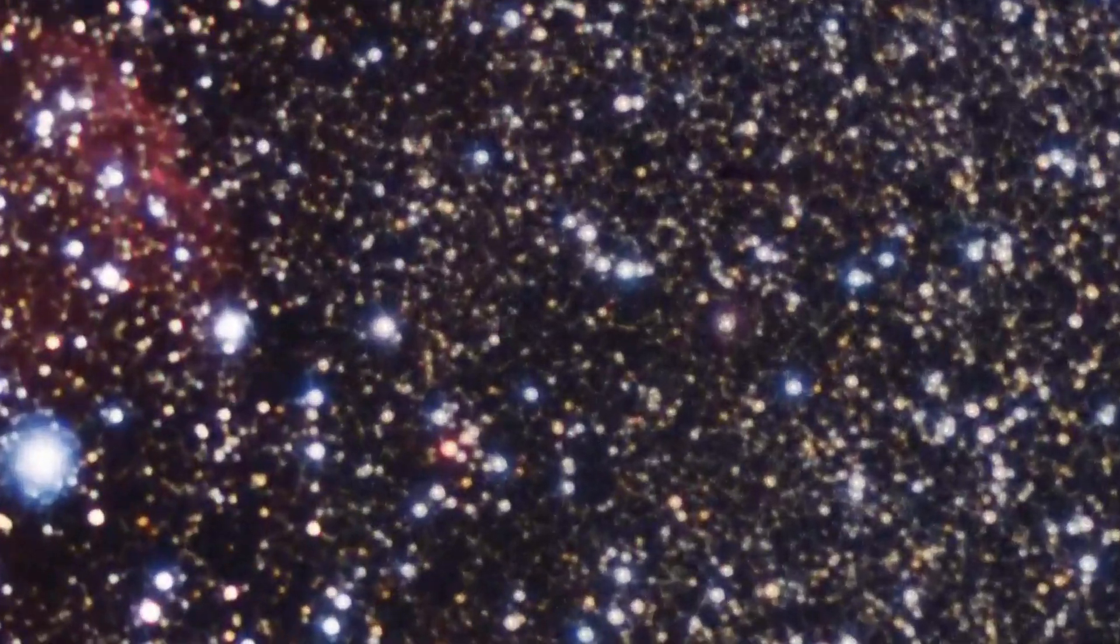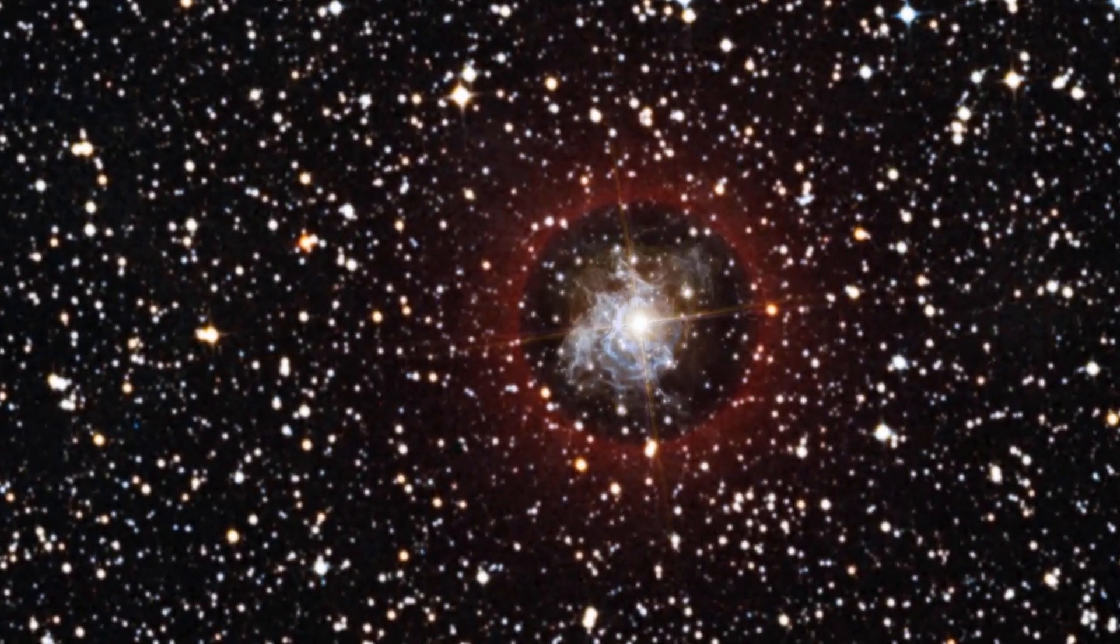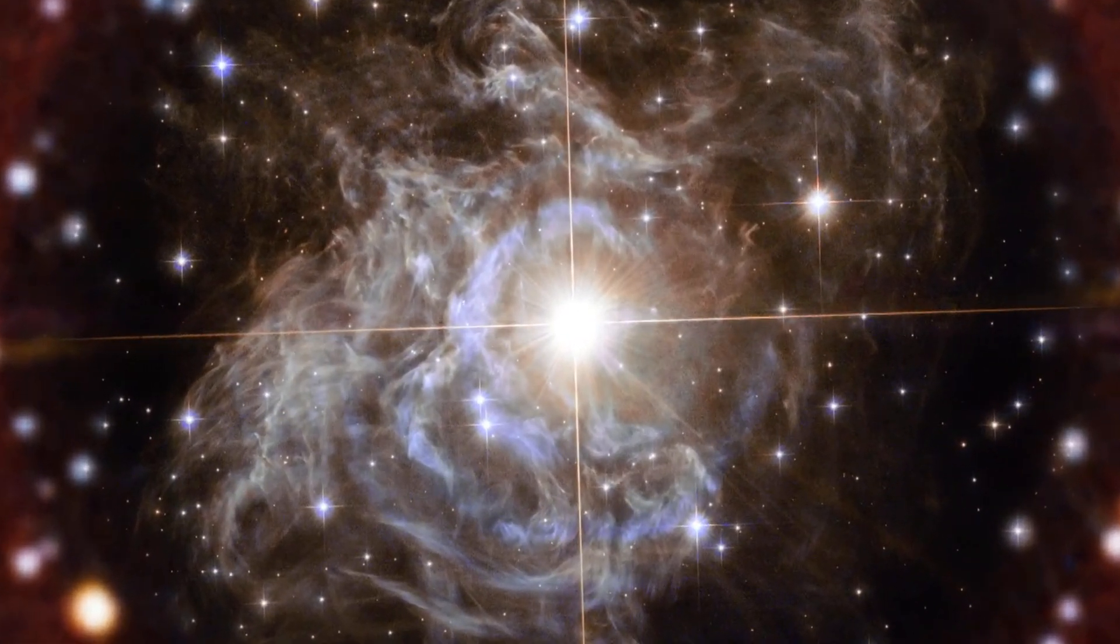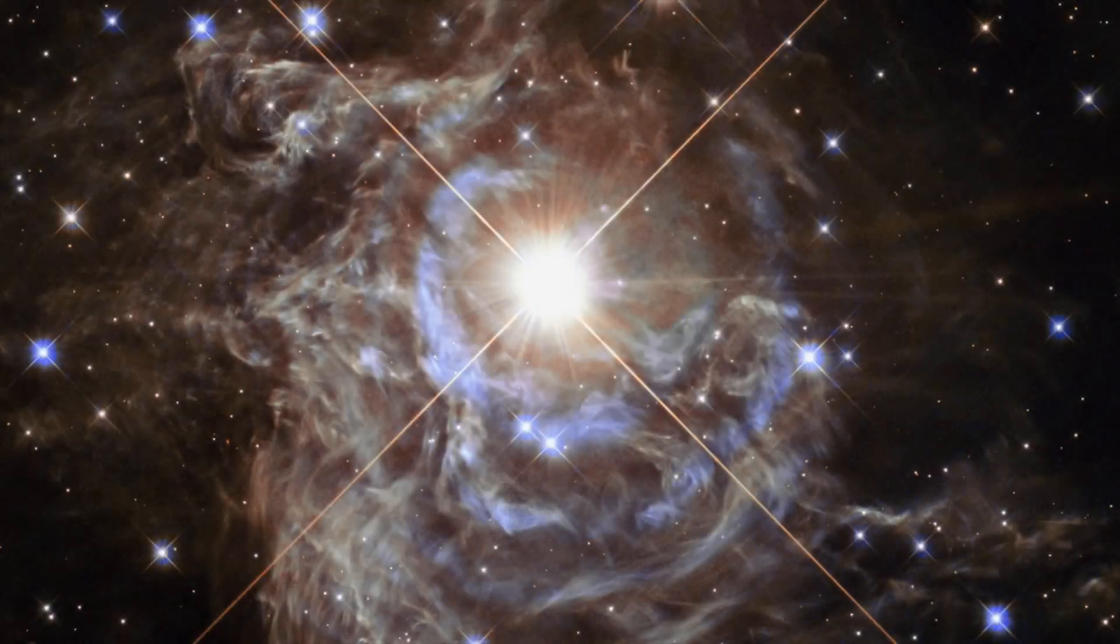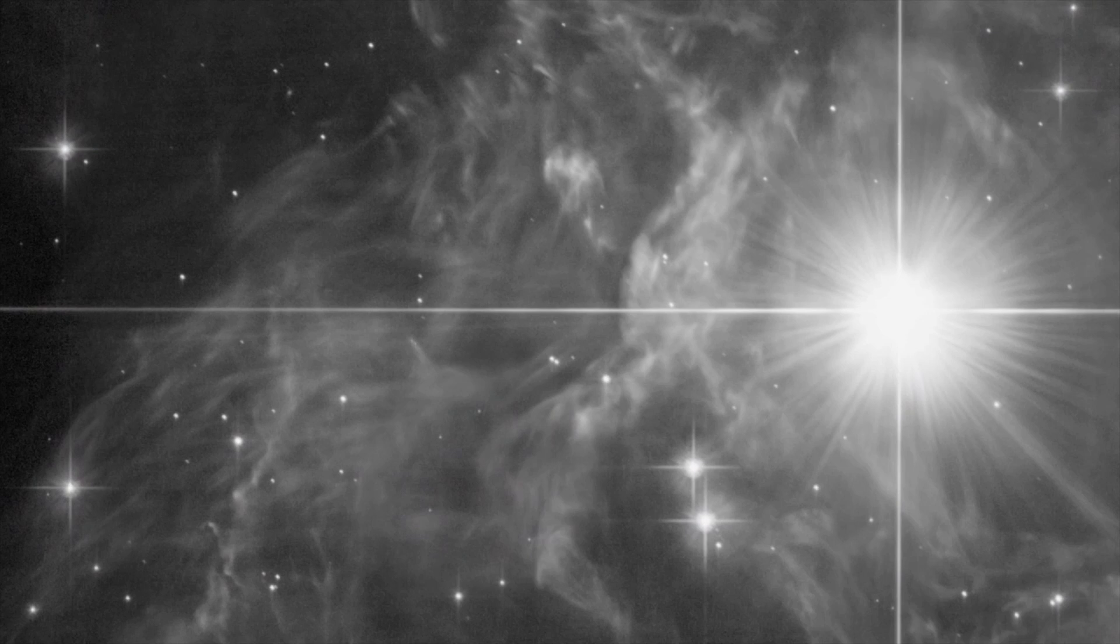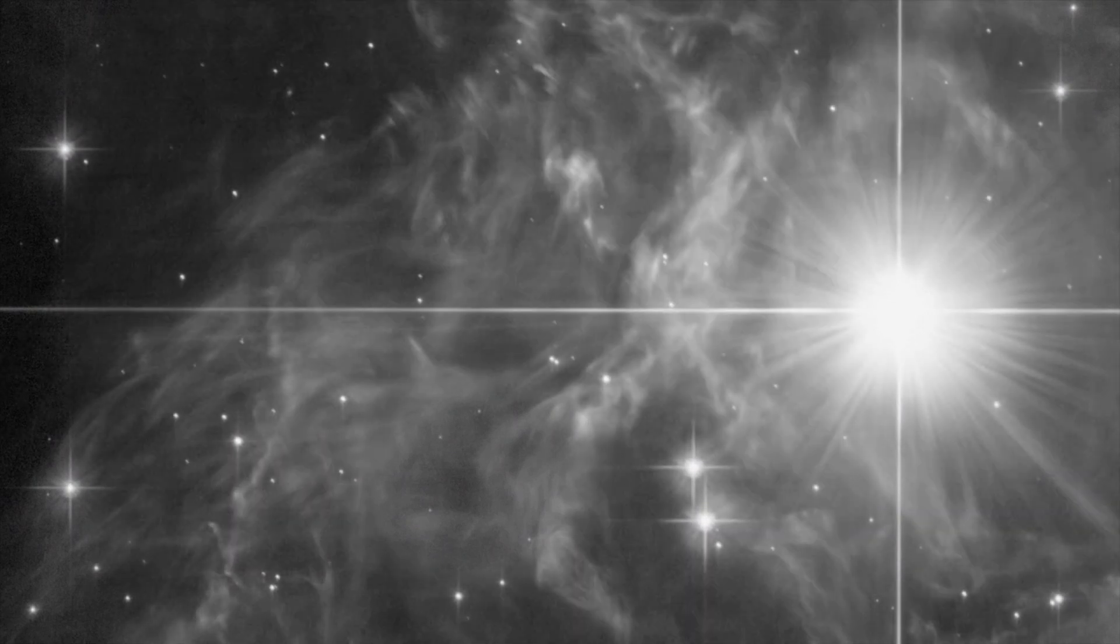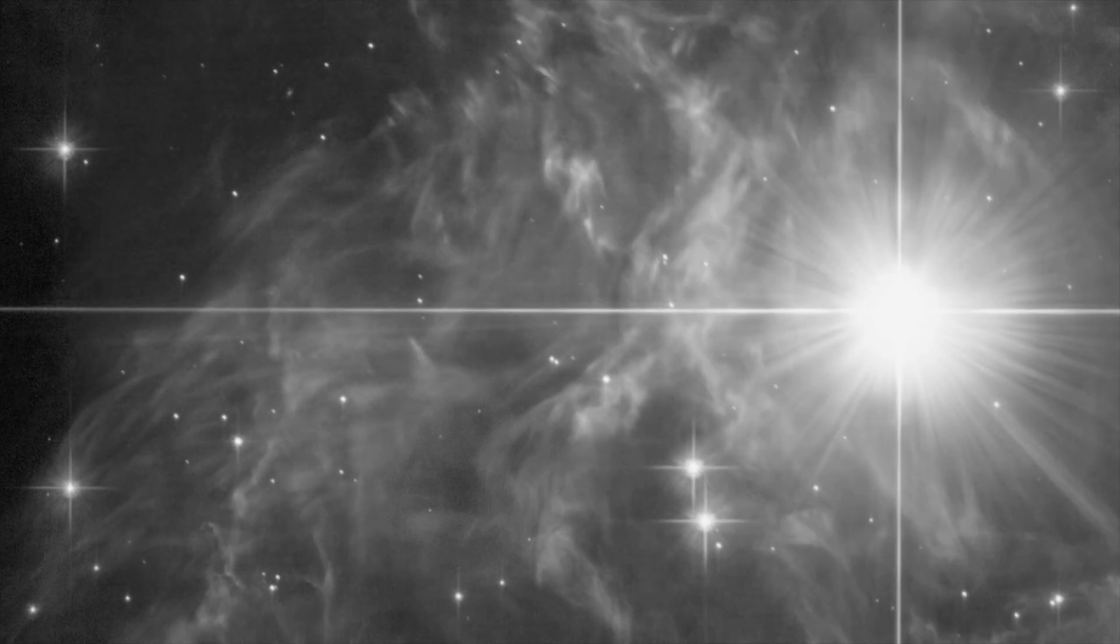After patiently waiting for the overwhelming brightness to subside, scientists finally began to discern the celestial landscape, although months later, perhaps even beyond six months. Gradually they gleaned valuable data, notably observing indications of supernovae believed to have spawned the cataclysmic event. Initially expectations ran high, envisioning the possibility of the most potent supernovae ever witnessed. A stellar explosion stemming from an exceptionally massive, rapidly spinning star, unleashing energy levels potentially hundreds or even thousands of times greater than a typical supernova.